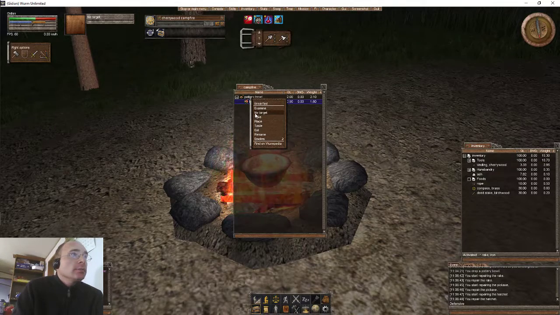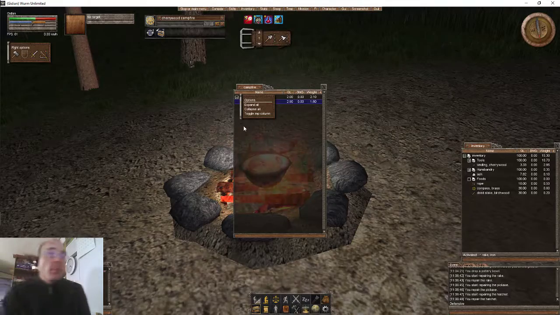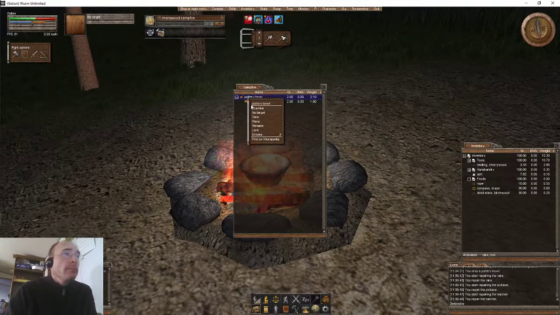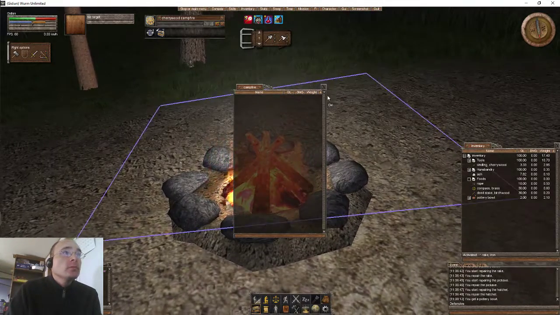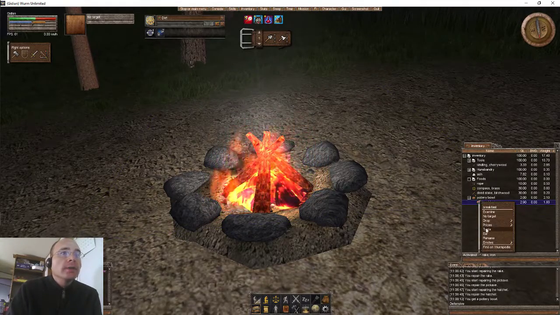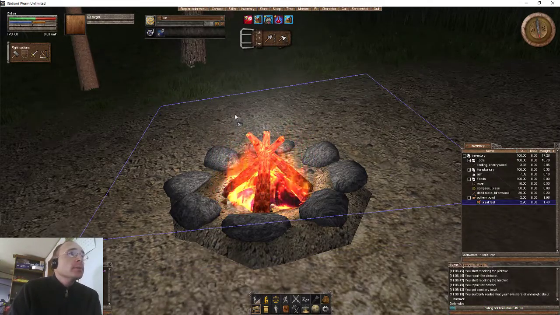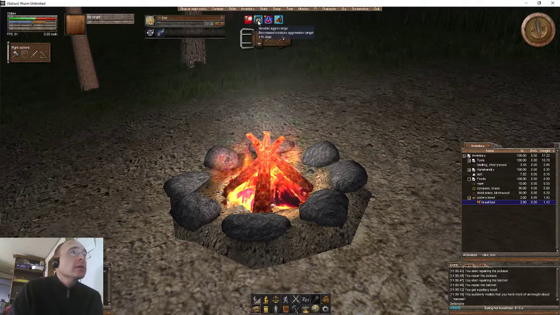Now we're gonna take it. We'll take that. Now we have a breakfast. We're gonna eat that. Insight about hammering. That's pretty cool. How many seconds does it give us? Just one. Yeah, it's not very good quality food.